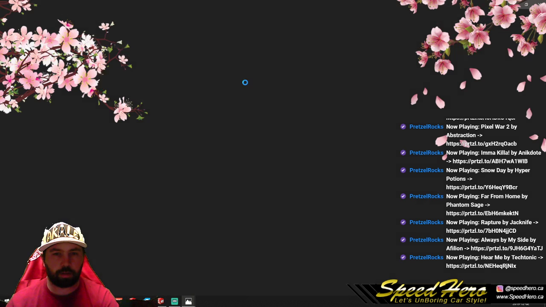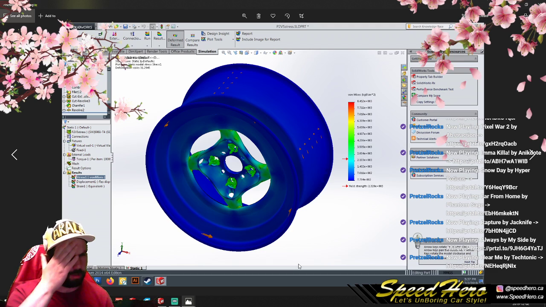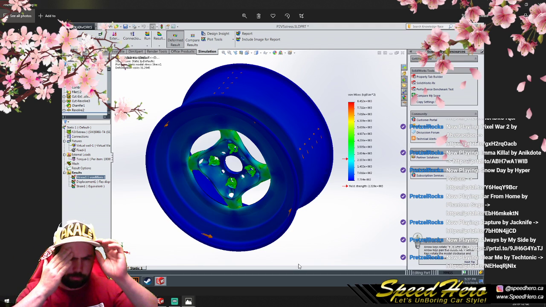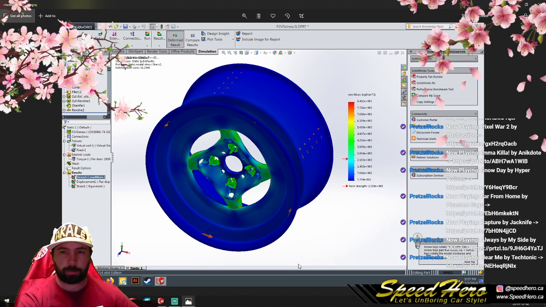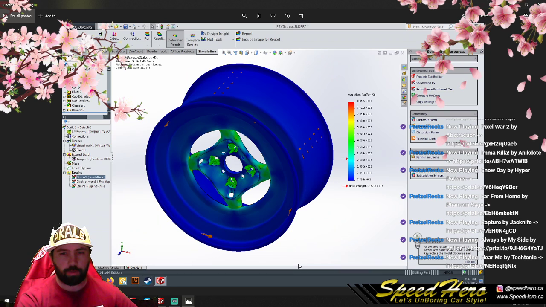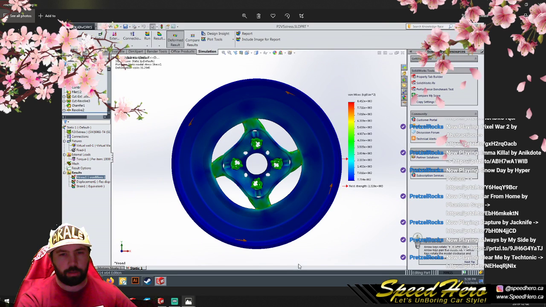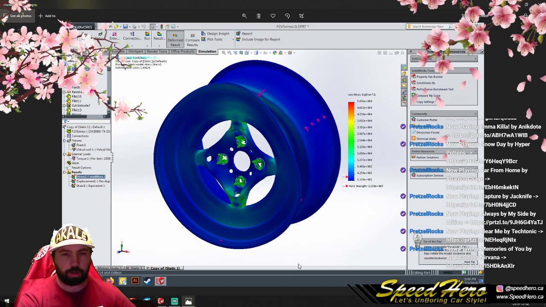So this was our stress test on our part 2 version 5 here. We've got a lot of torsion in our spoke here. Our spoke's taking a lot of the work, and the hub area isn't really doing a lot of work.